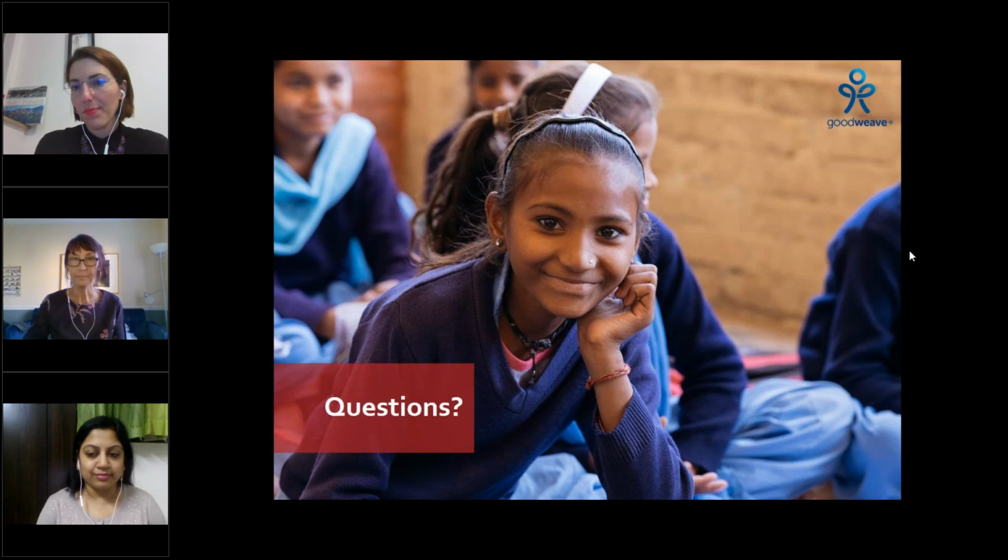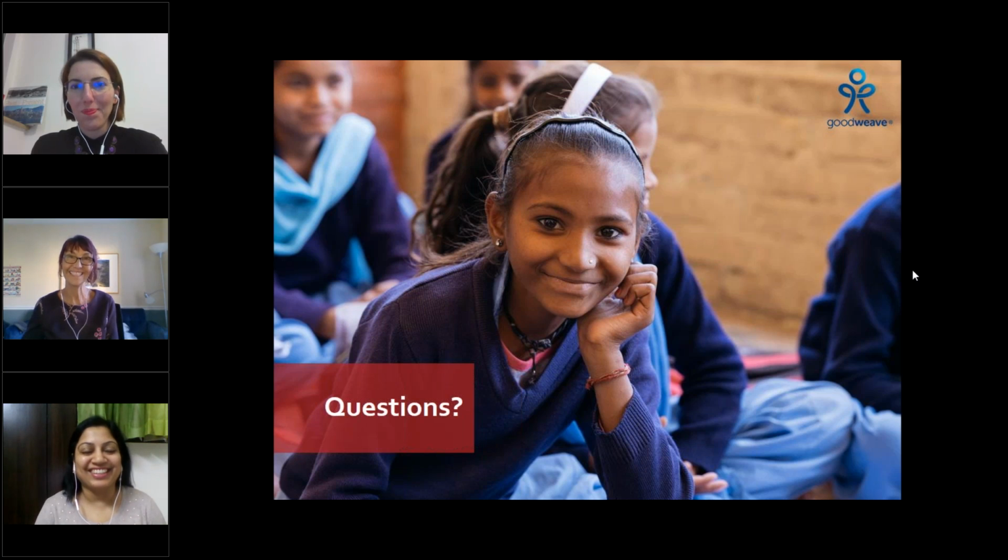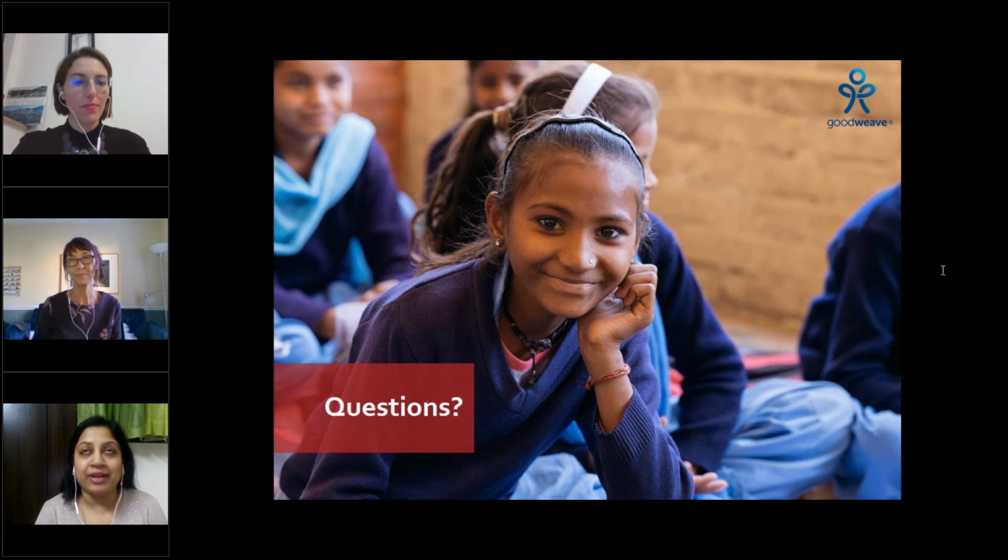Thanks, Elisabeth. The next question, perhaps Silvia and Vinti, you can both take this. It says suppliers must be resistant to disclosing information, as noted in Vinti's story earlier. So how does GoodWeave overcome this resistance? Correct. When I was presenting that example, and even now, this is something that we face on a regular basis.